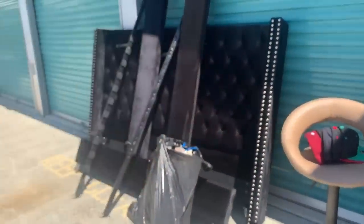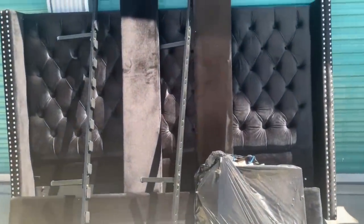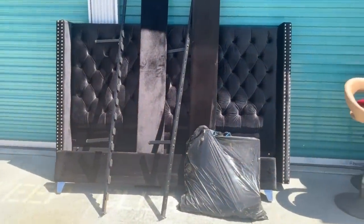I decided I'm keeping this bed frame here. I don't know why, but that'd be a dope bed frame in my future bedroom. I've been starting to accumulate new life, kind of like let go of the old. My attitude is always start fresh, so I let go of everything I had and I'm starting fresh. I'm piecing together things I want for this next life I feel like I'm gonna live.